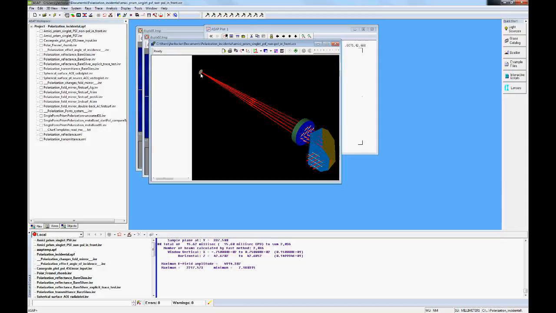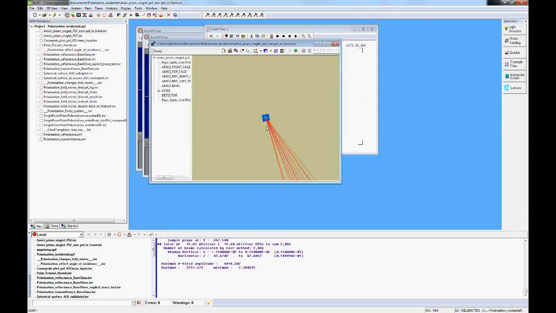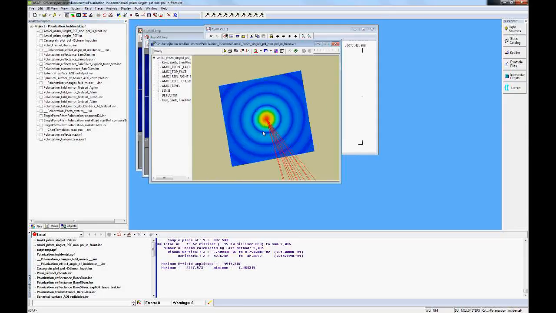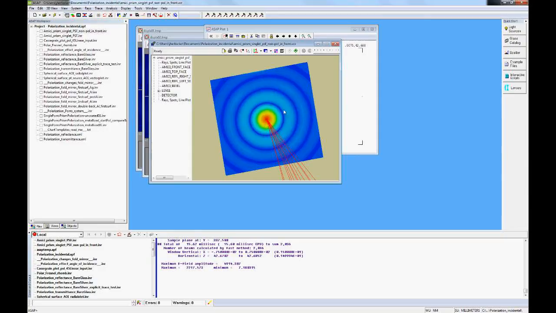So just to prove to you that we're really doing something here, I'm going to go to the detector, and then I'm just going to zoom in manually. I could do it automatically, but this is more fun. You see the classic Airy pattern here, and this is actually log Airy pattern, or log of irradiance in this case. And you can then simply hide that one, and you see the polarized pattern.